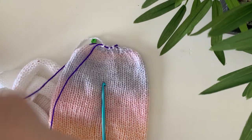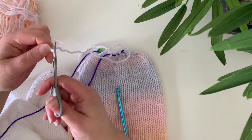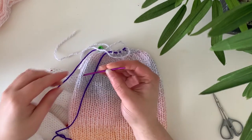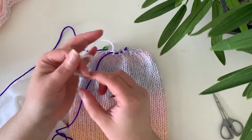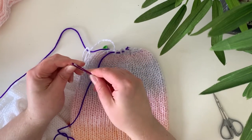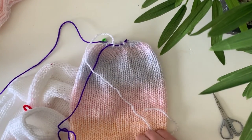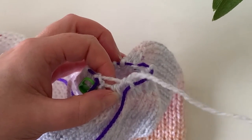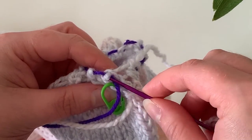So what you want to do is get your working yarn and just chop that off. Grab yourself a darning needle and we're gonna thread that to the darning needle. Then what we're gonna do is we're gonna take this thread and put it through where the purple thread is right now. So that one.